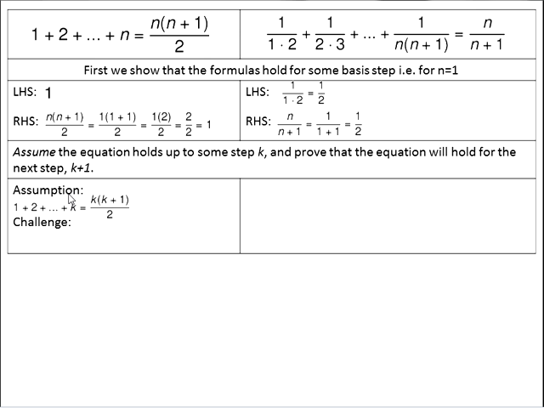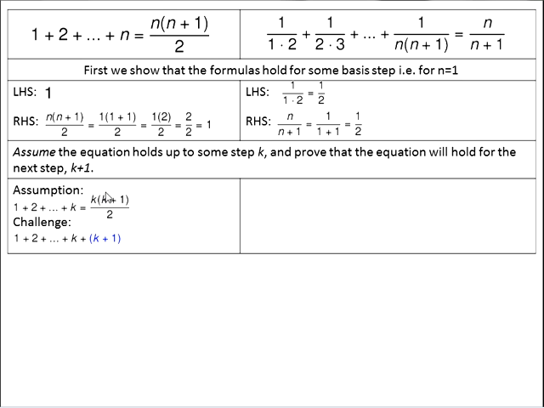Now my challenge is, let's write our challenge equation. This is what I'm going to want to show. I want to show that I can go to the next step. So notice what I'm going to do on the left-hand side. I'm going to add another term. Right now this is 1 plus 2 plus 3, blah, blah, blah, all the way up to some fixed number k. On the left-hand side, I'm going to add the next term, k plus 1. So this expression in blue is what I've added to the left-hand side. See, I'm trying to go to the next step.